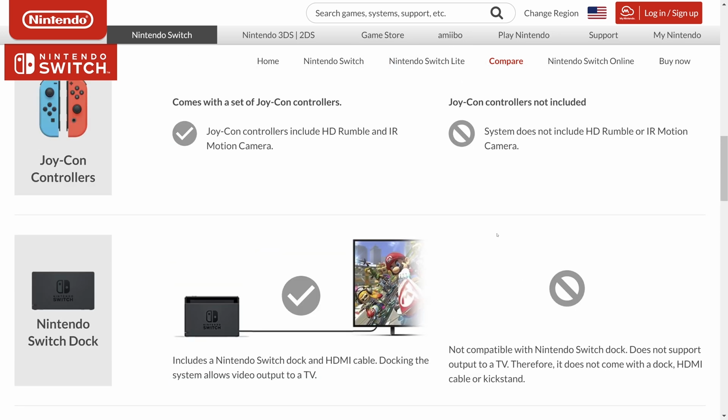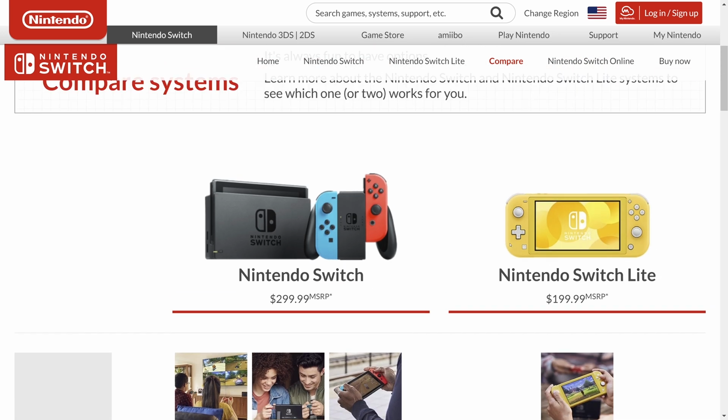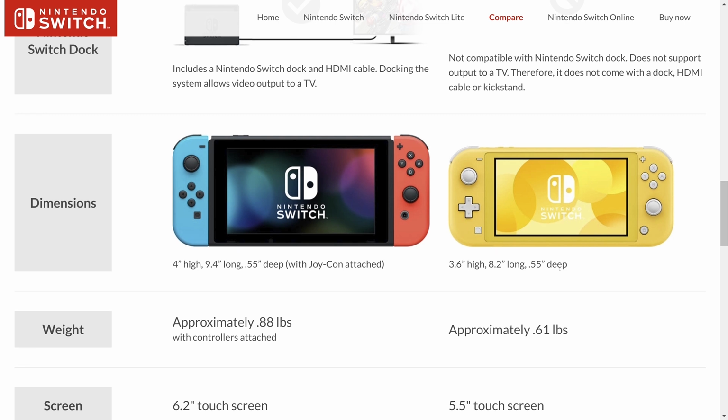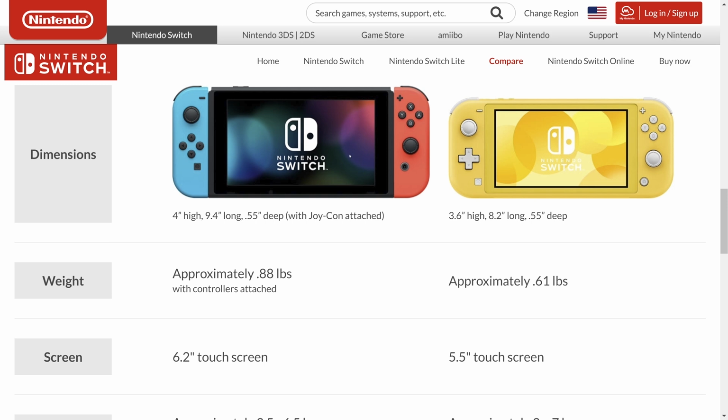Other than that, the things that I really don't like about this new device: okay, the screen is a little bit smaller, 5.5 versus 6.2. For me, downgrading the size of the screen is a big deal. I love the bigger screen size. So obviously, this one beats that one when it comes to the screen.